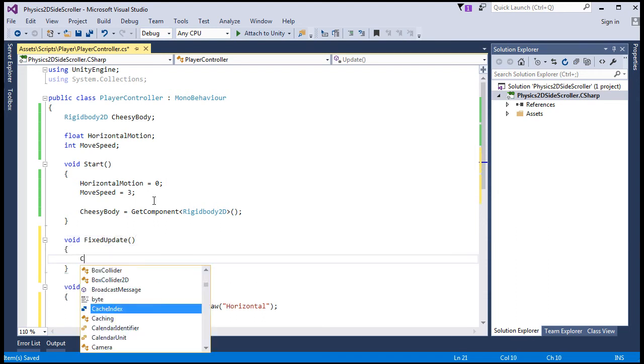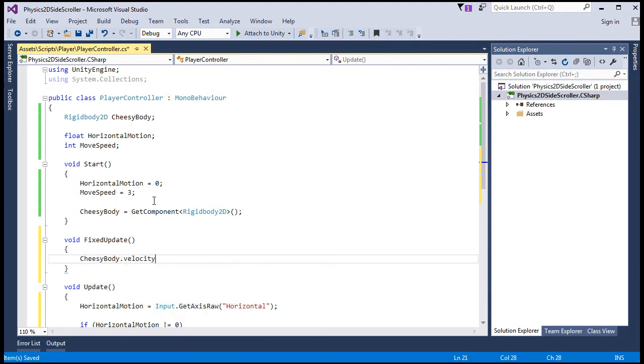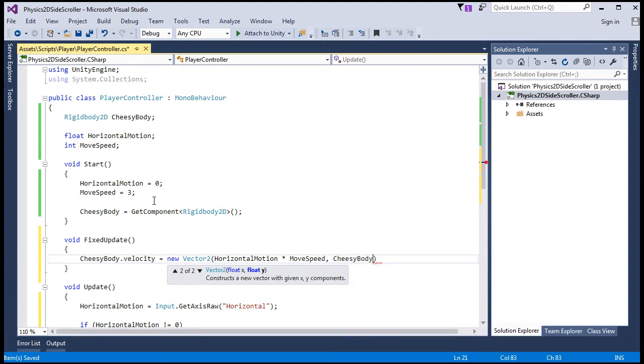And we'll assign to the cheesyBody velocity, we'll say new Vector2. We'll pass in horizontalMotion multiplied by moveSpeed. And because we're not concerned with setting the y-axis through input, we'll just pass in whatever the rigidbody's existing y-axis velocity is.